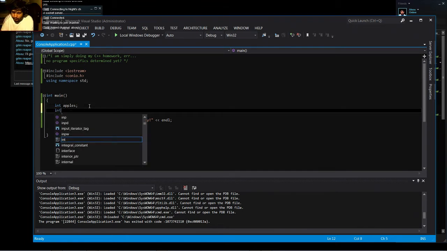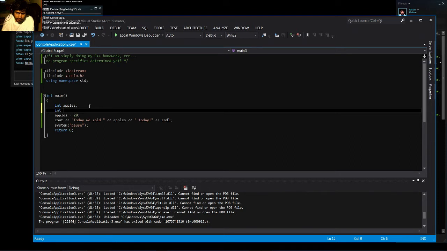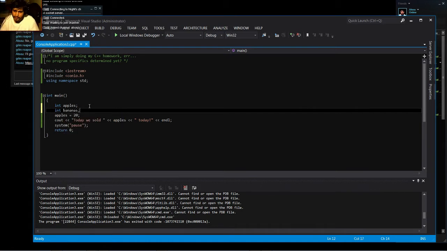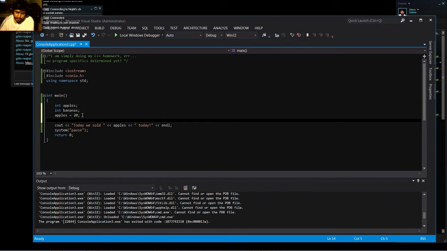For example, we have apples right now, but we could also have bananas. Now we have another integer, which is bananas. Since we have another integer, we're going to define it, so bananas equals 10.